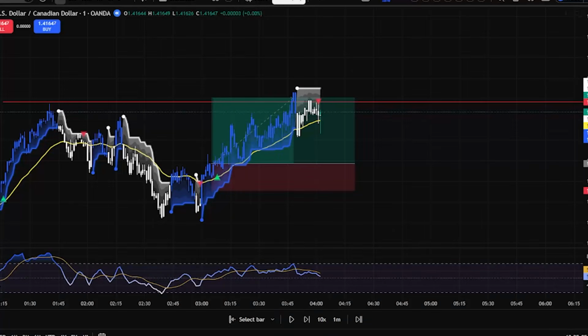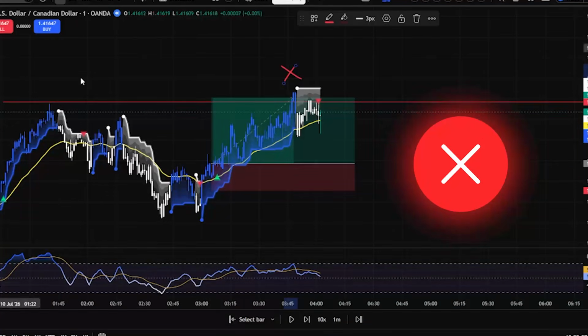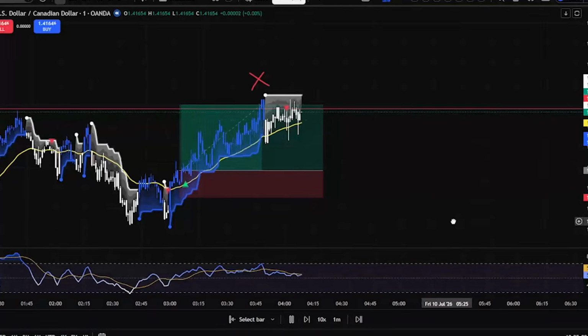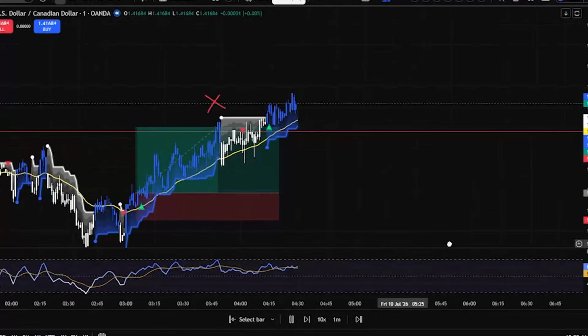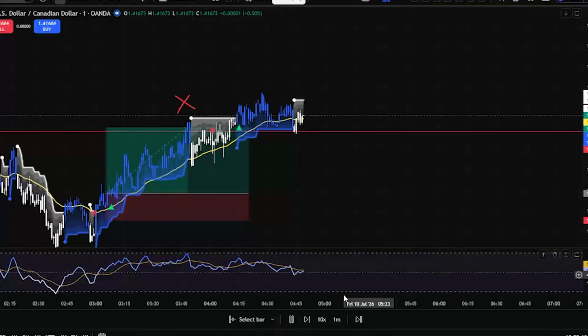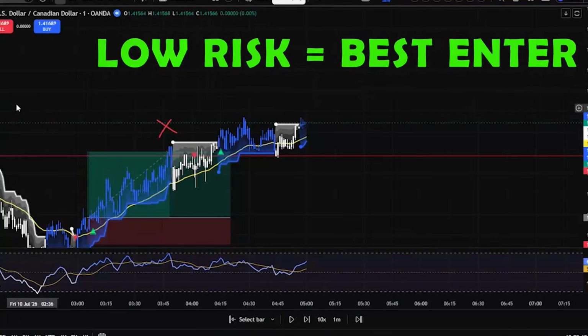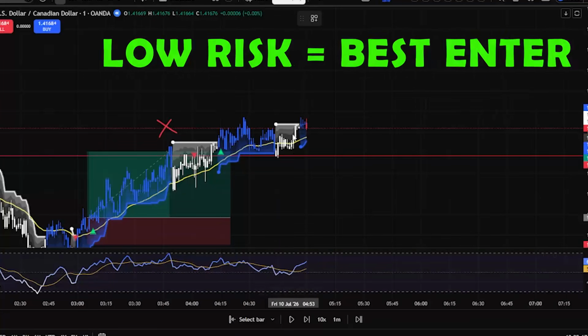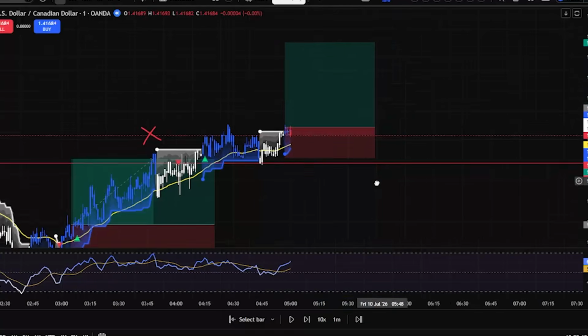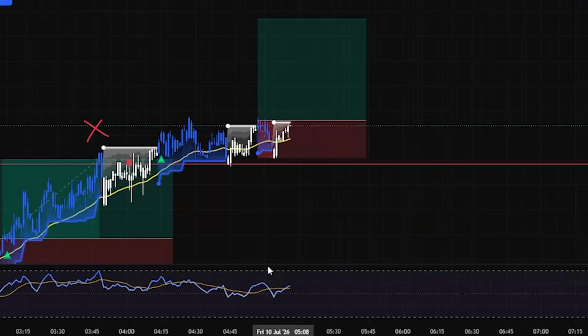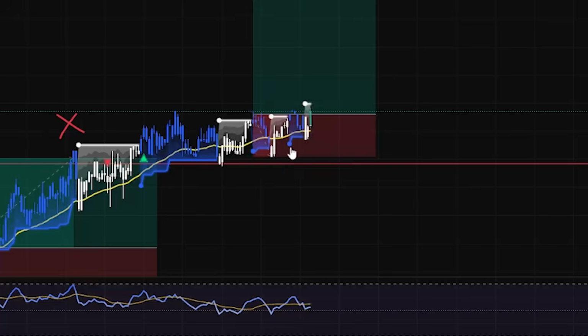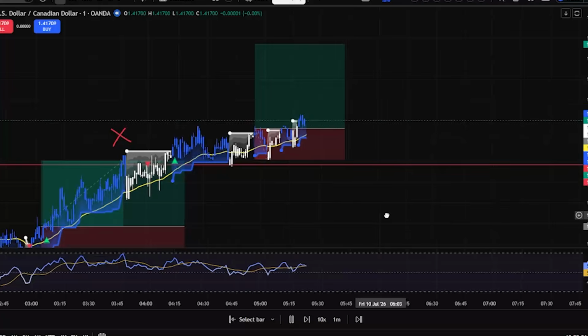Always know before entering, where did you analyze wrong? Where is your stop loss? And how much of your capital are you risking in this trade? A simple rule: protect your capital first, then think about profits. Because a professional trader is not someone who never loses. He is someone whose losses remain small and whose profits have the opportunity to grow.